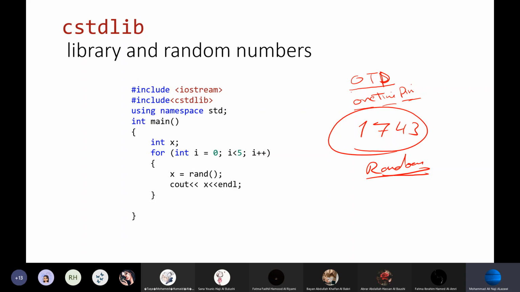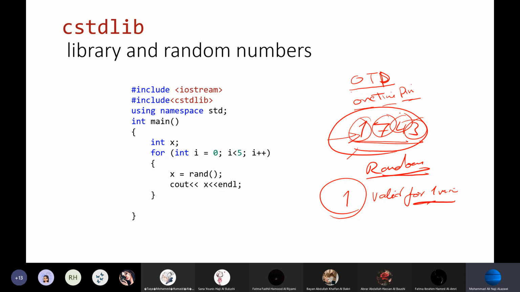Of course, why random? Because you are going to use it only once, and then it will be deleted from the system, and that's why they give you like 1 minute. You have to enter it in 1 minute, or they tell you this code is valid for 1 minute, to avoid unauthorized people having access to this OTP. This OTP is generated randomly, right? The first, the second, the third, and the fourth digit are generated randomly.